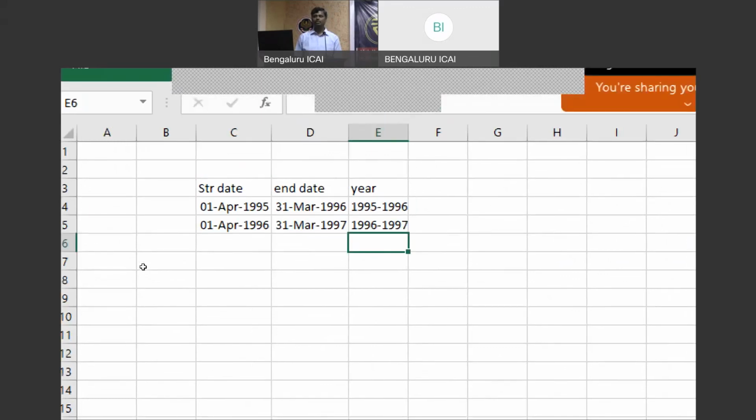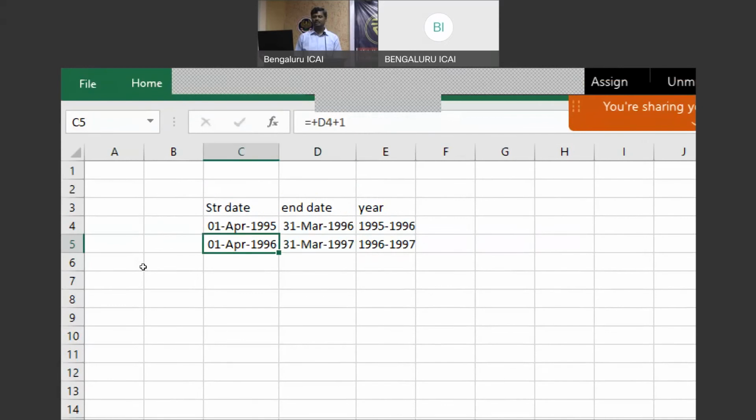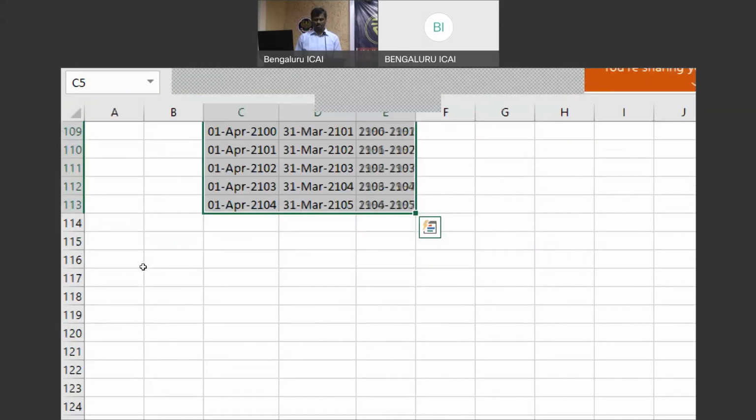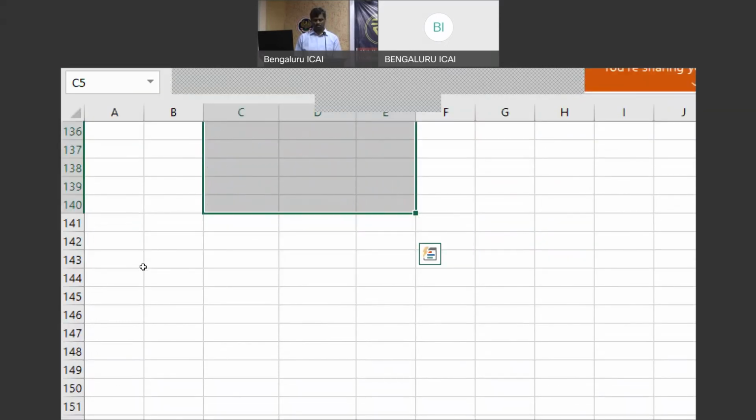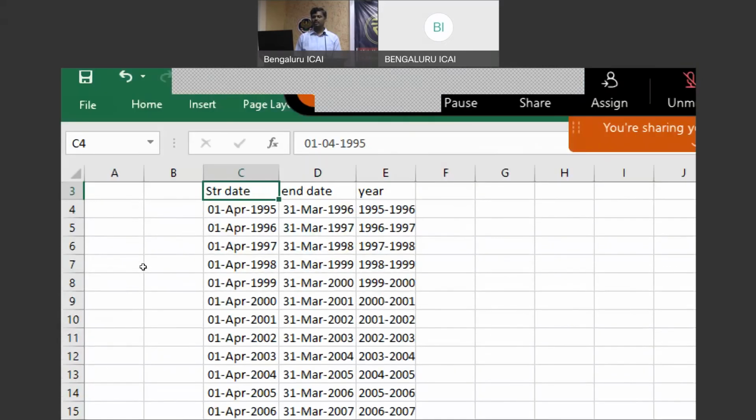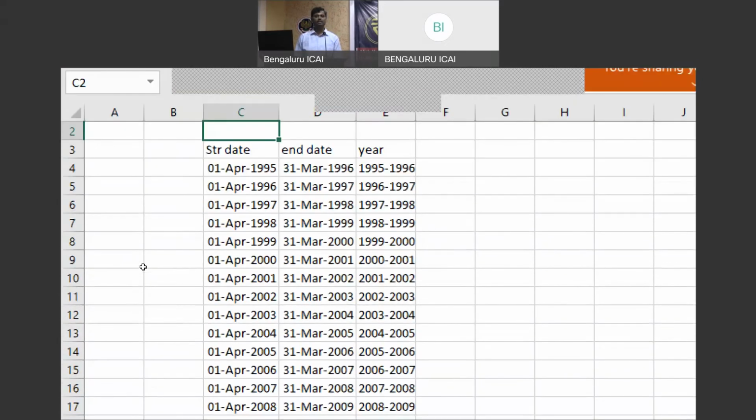So it has prepared 95, 96, various things. Whatever the period, it has prepared all of it. So your data for all the years is ready.